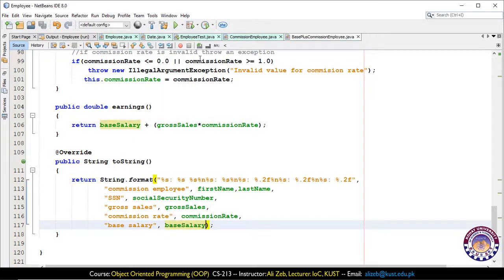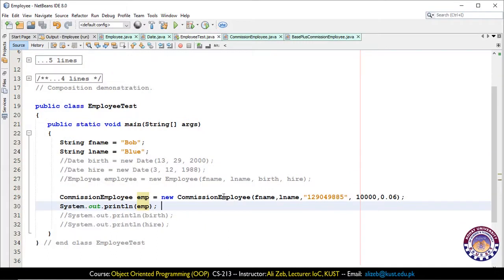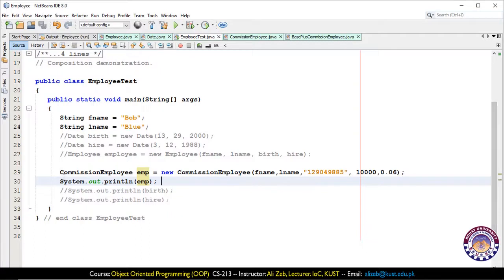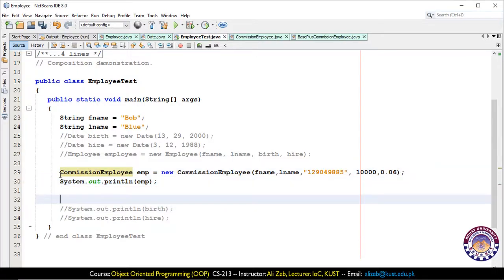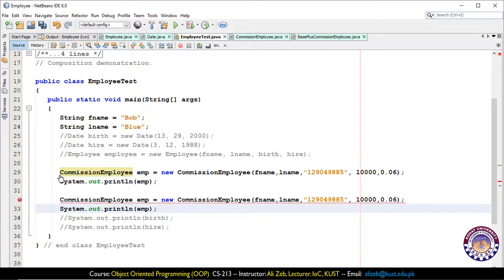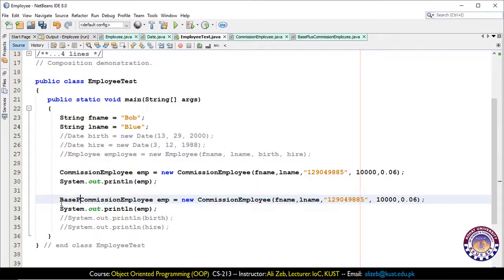Now if we add an object for the base plus commission employee over here, we can copy the constructor, the object declaration for the commission employee class, and make the necessary changes.